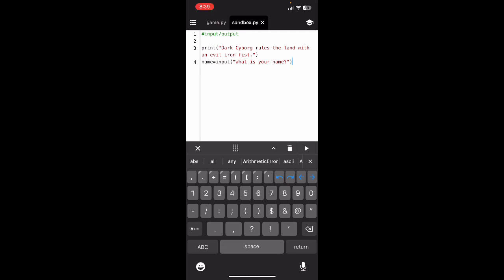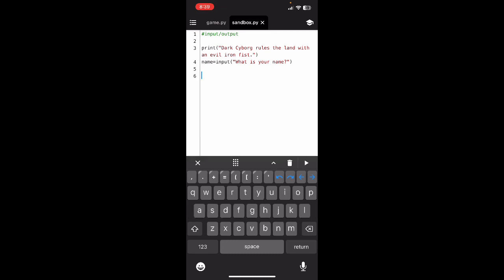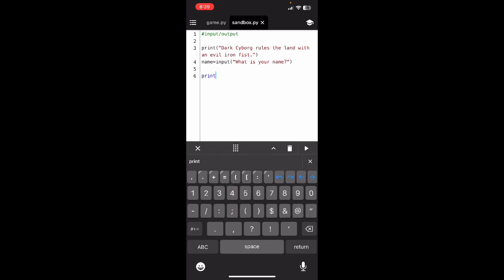And now something else to keep in mind is that when you do the input statement just as it is, the variable that it gets stored into is always going to be a string, which is words and characters and things of that nature. When we start putting in numbers, we have to do things a little bit differently. So anyway, right now it's just going to say, what is your name? It's going to wait for you to do that. And then just to show how this works, I'm going to do print hi.